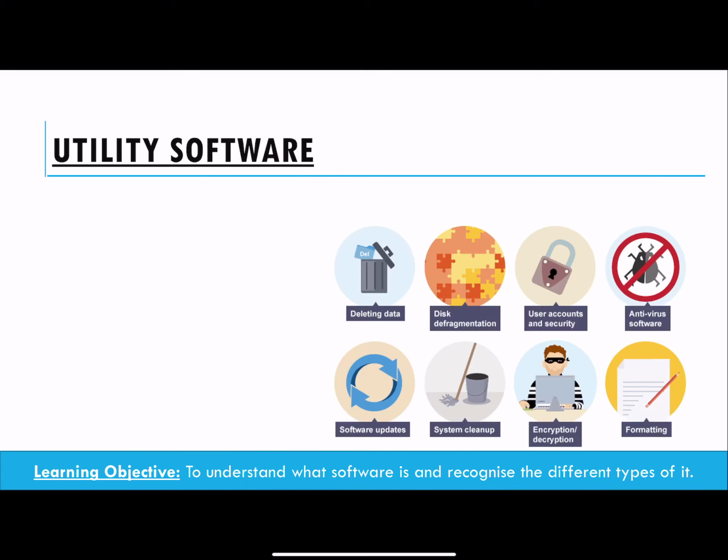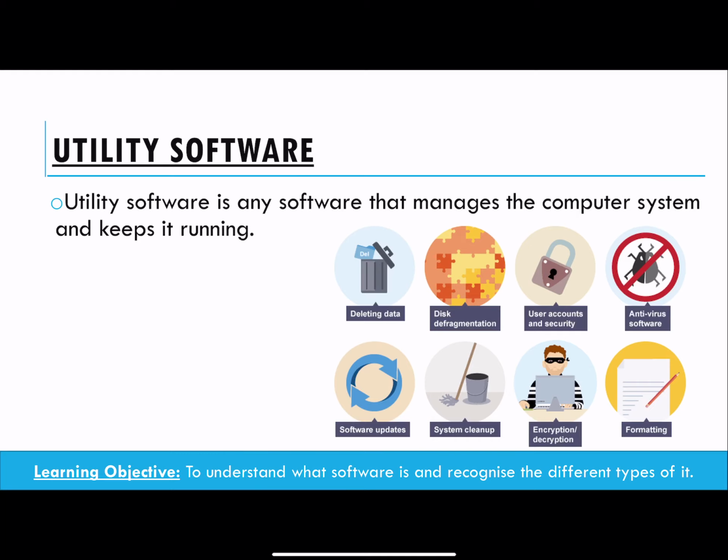And then finally, just briefly going to touch on utility software. Now, utility software is anything that helps you manage the computer in some way. We haven't covered all of these. This is a GCSE image, but certainly we've covered some of them. Antivirus software, which allows us to comb through our files, checking for any viruses and removing them, is something that is classed as utility software.